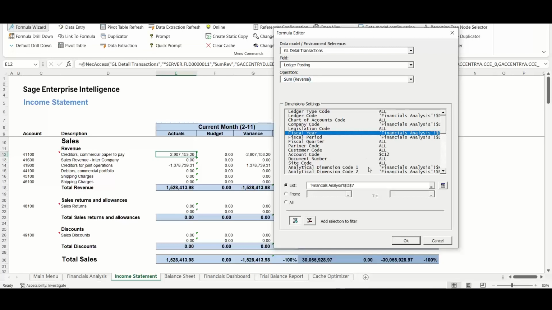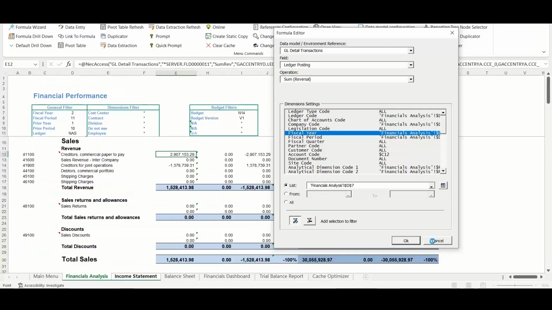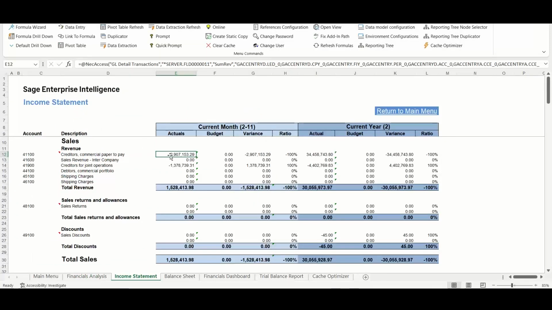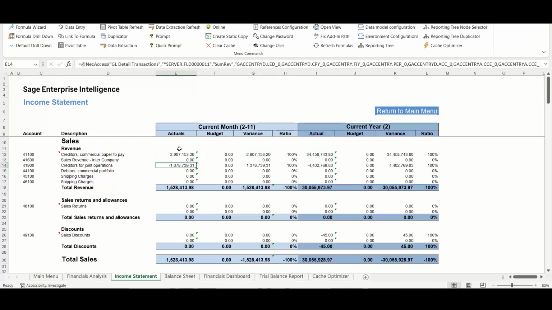And for the rest, we are simply applying the filters by mapping these cells with the formula that we are trying to create. And as a result of that, all of these calculations can be easily done without having to type all these big formulas that you see here in the formula bar. So the solution takes care of all that automation of the calculations. So as end users, you could also use the Excel add-in, which is the second platform. And I just wanted to give you a quick overview of this platform as well.